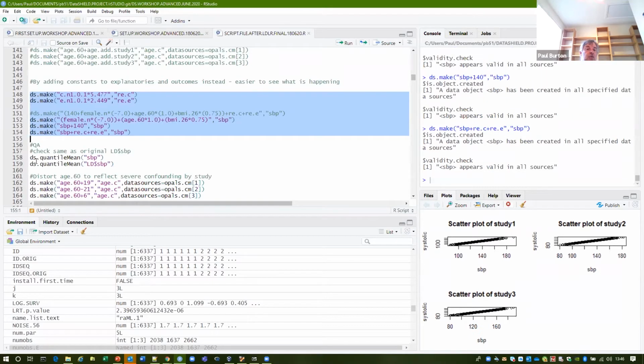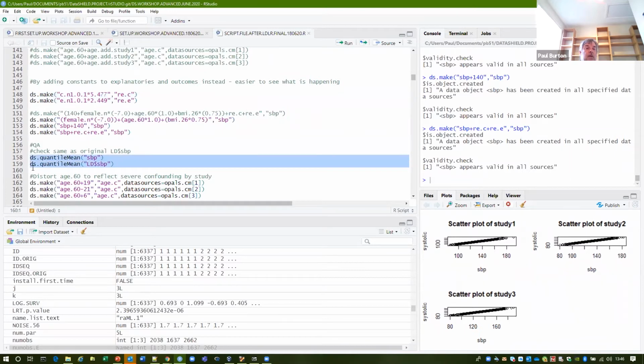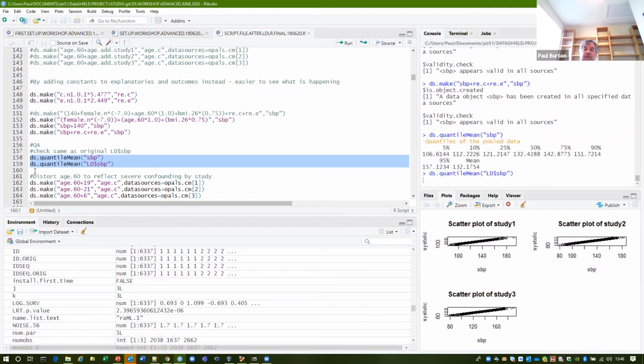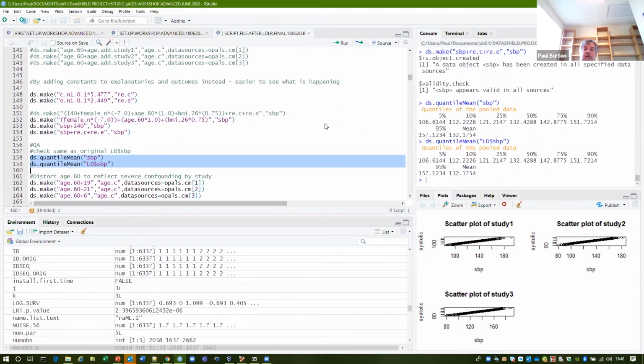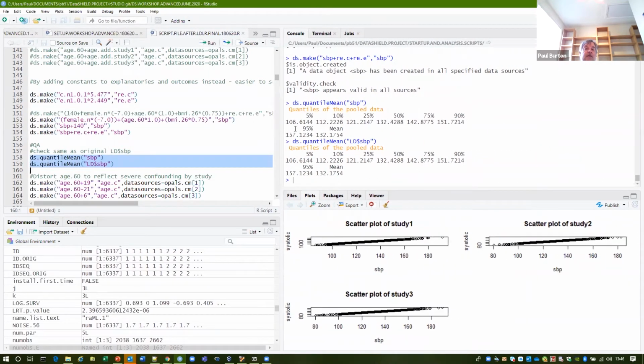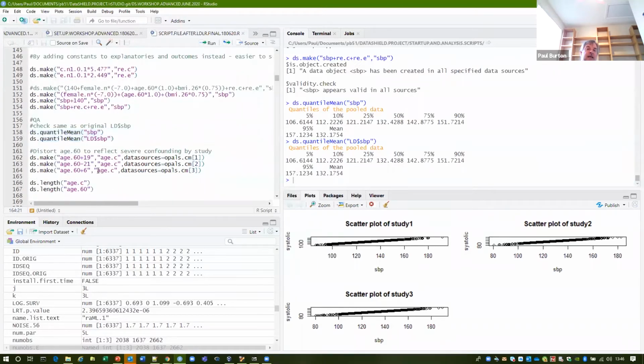And just to show you the sort of thing that we get out from it. The one we just created here: the 5th percentile is 106 millimeters of mercury, the 95th percentile is 157 millimeters of mercury, the mean's 132. Although this is far from a perfect simulation of blood pressure, it's nevertheless looking reasonably sensible. And this just shows that these are exactly the same results as we got in the original data set when I originally created this for all the work that we've done.